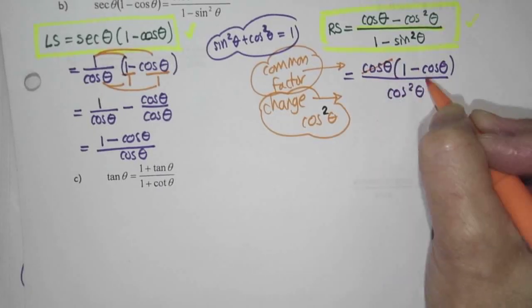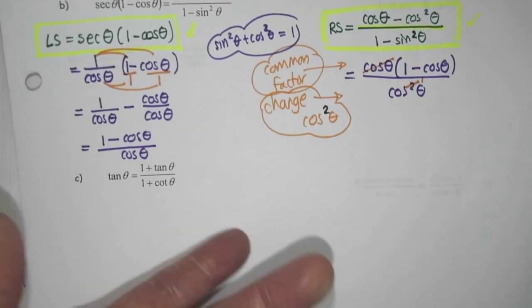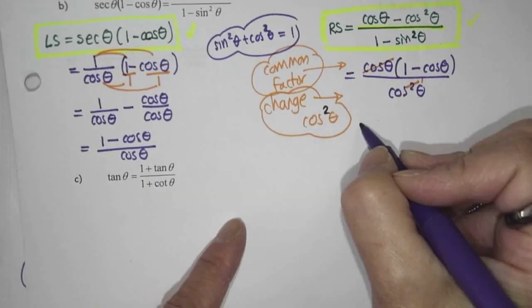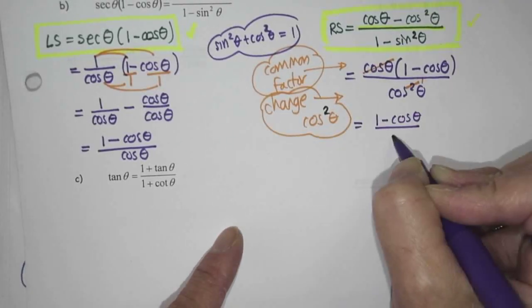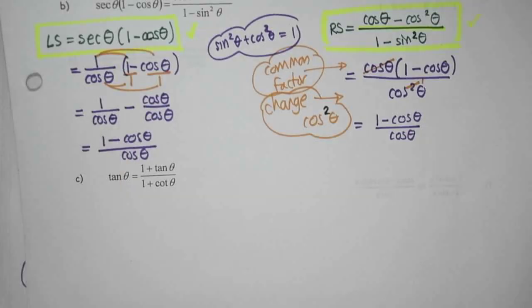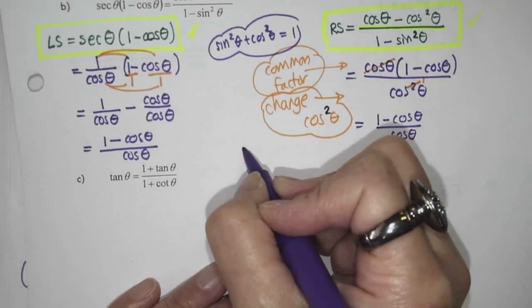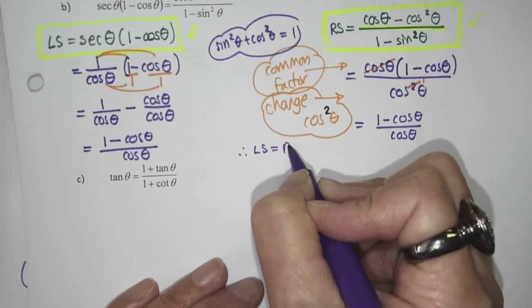Get rid of one of them and one of them here, and rewrite it. And look at that. And don't tell me this isn't satisfying. This is super satisfying when you go, done, right? I want you to write a conclusion. Your conclusion is therefore left side equals right side.